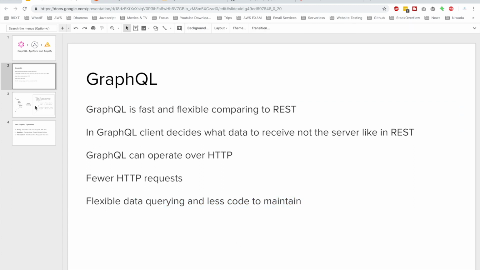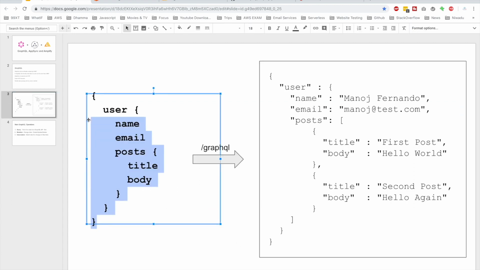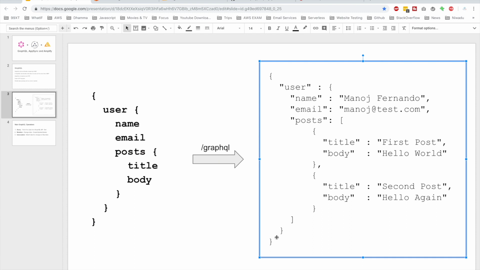So let's take an example. Now this is a GraphQL query. In this query, we are basically asking the GraphQL server, hey GraphQL server, give me this particular user's name and email address, and also all the blog posts that he has created. When you send this query to a GraphQL server, you will get a response like this one. This is a JSON response.